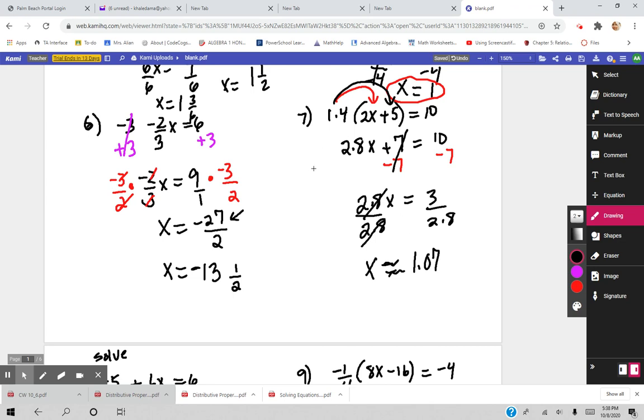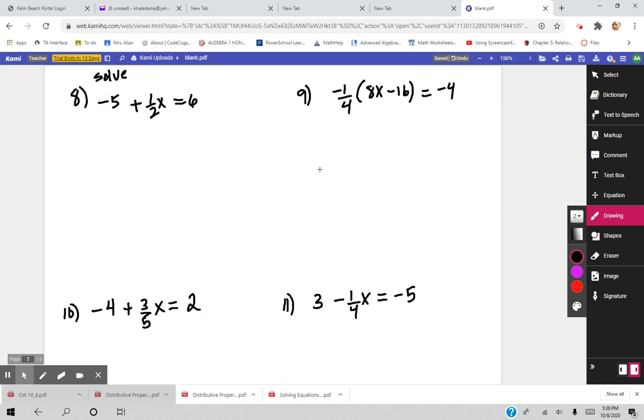Okay, let's keep going. All right, again, this can be written this way: 1/2 x minus 5 equals 6. They're equal. So these two are equal. They are the same. Okay, just a different arrangement. So don't let that confuse you. So let's go ahead and erase this and start solving this.